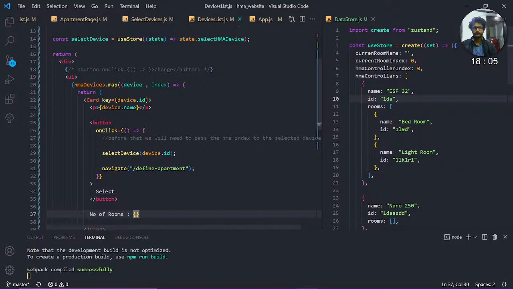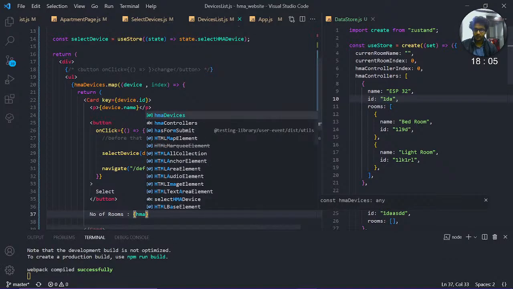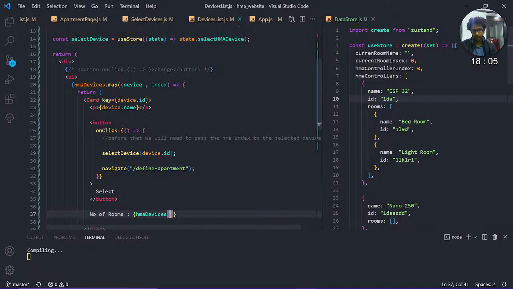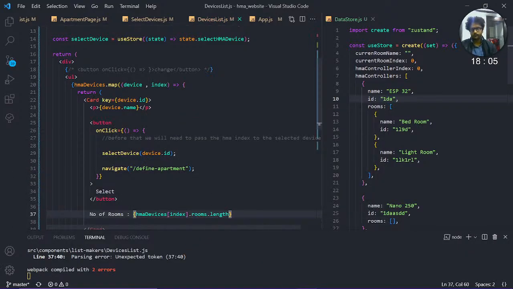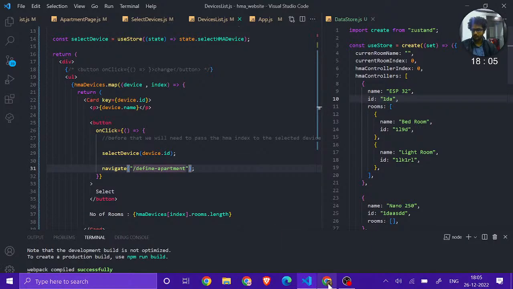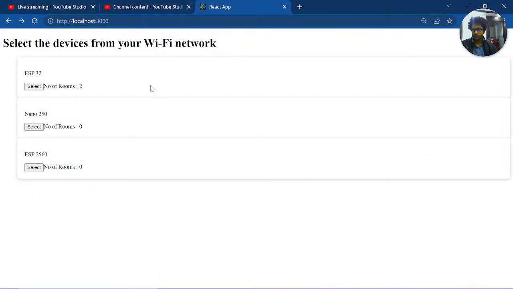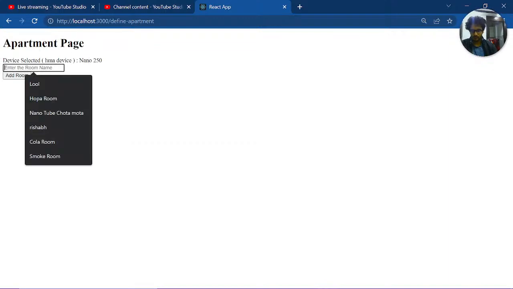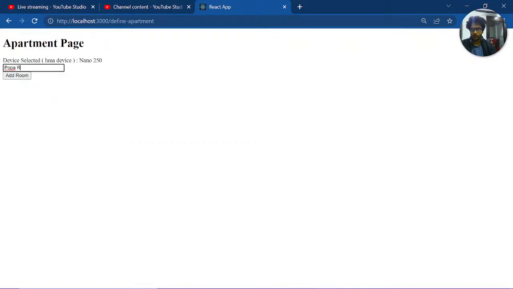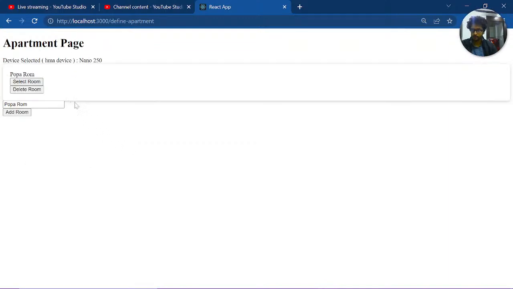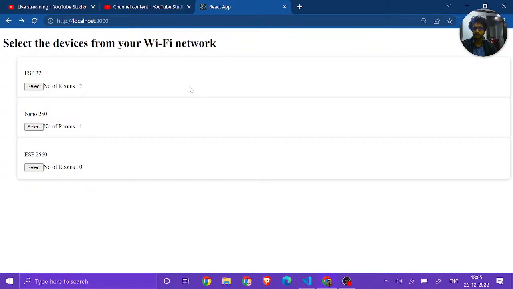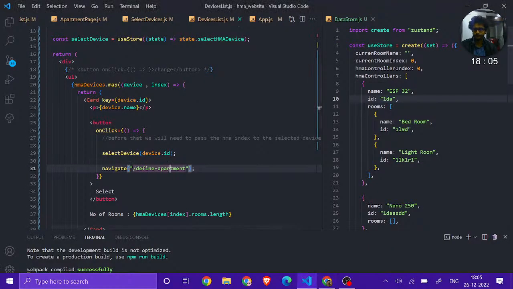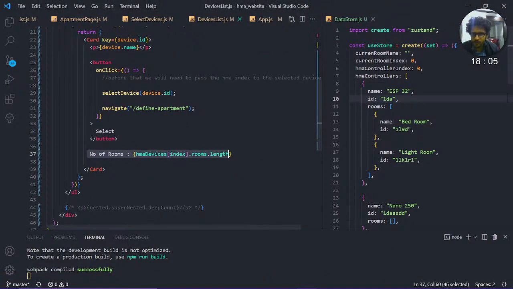Number of rooms, HMI devices, index rooms.length, room two per room. Go back. Beautiful, beautiful, beautiful. And let's not keep it here.